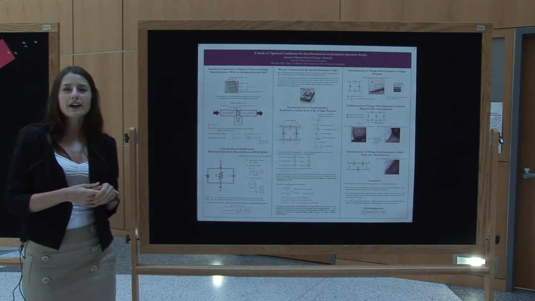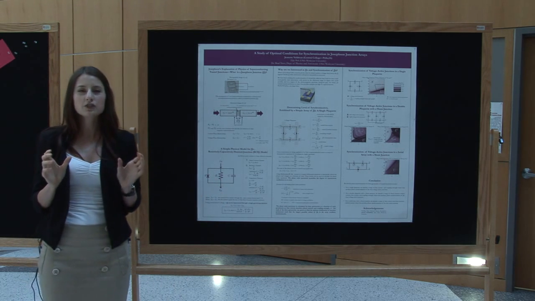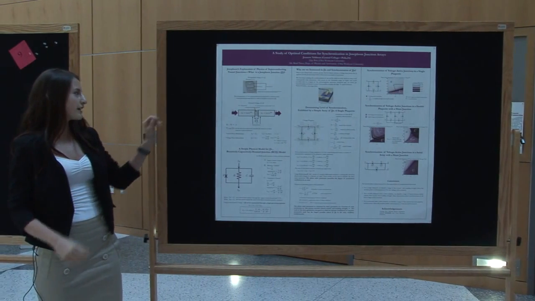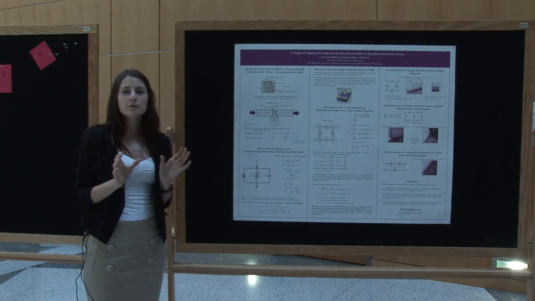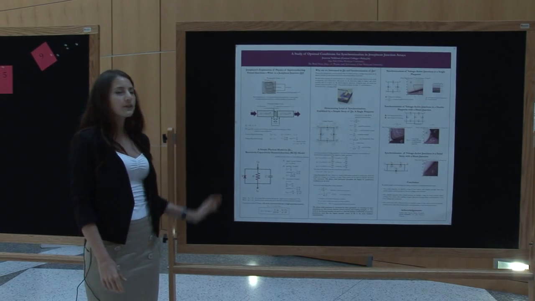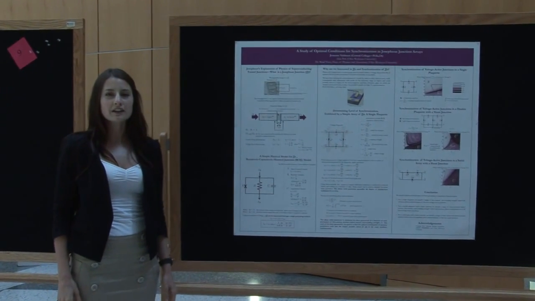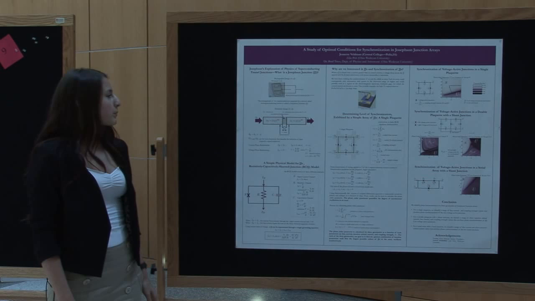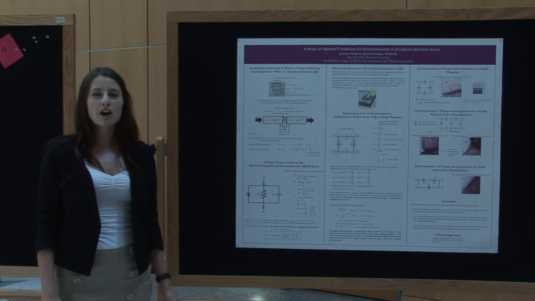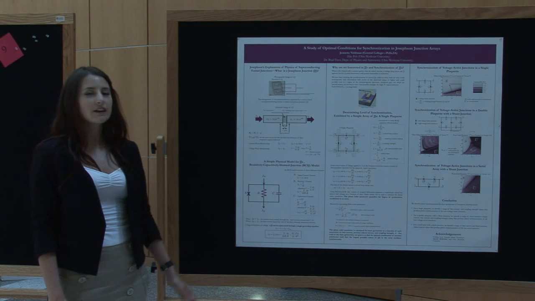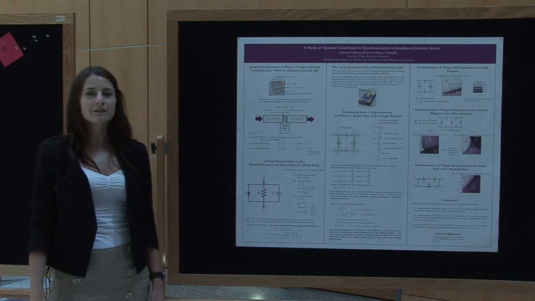A JJ is comprised of two superconductors, each with a correlating wave function and phase. These superconductors are placed approximately 1 micrometer apart, and the middle is filled with a non-superconducting barrier. Brian Josephson predicted that tunneling would occur and energy would not dissipate over this barrier. This was shortly after confirmed.